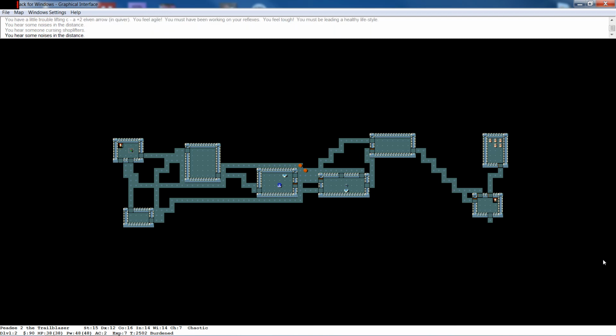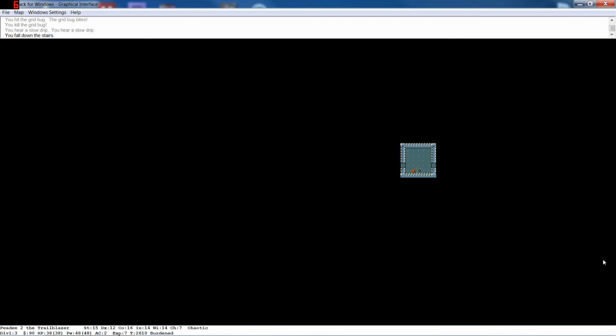So let's see here. It says you hear some noises in the distance. That's usually a clue that your dog is in battle with someone. Okay. Alright, dog. Oh, we found a secret door. The Elven Rangers get automatic searching at a certain level, which we have now hit. Oh, you know what? We missed. Oh, I guess that wasn't much to miss, though. Okay, so let's wait for the dog to get adjacent. I'm pressing period. We'll go down.